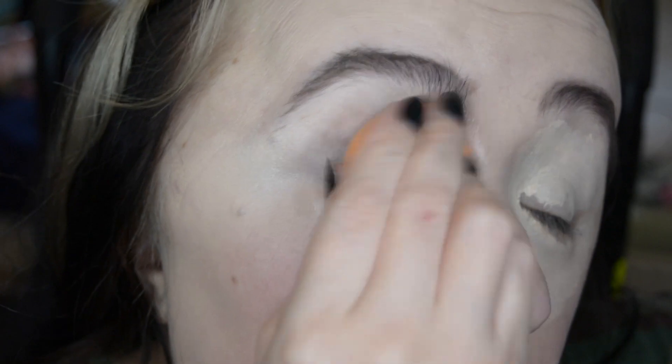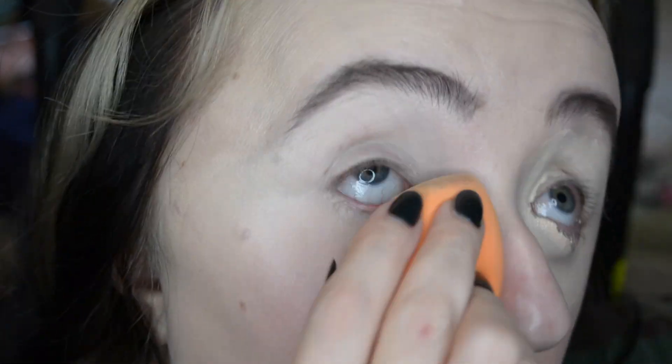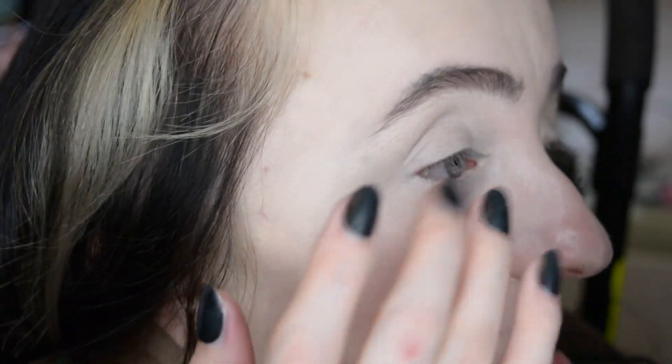I personally am not a fan of the spongy applicator. It makes it kind of fun to apply, sure, but I always feel like I'm just messy when I use it. The doe foot on a doe foot applicator gets messy but you're just putting it back in the bottle, whereas with this, every time I open it I feel like it's goopy.